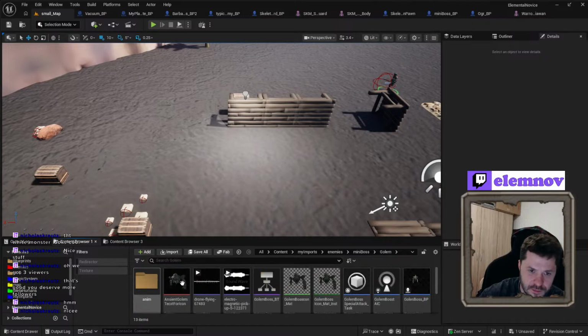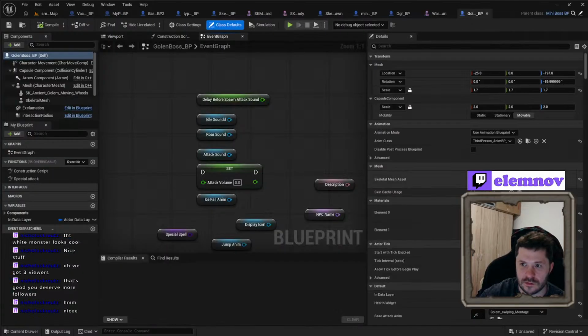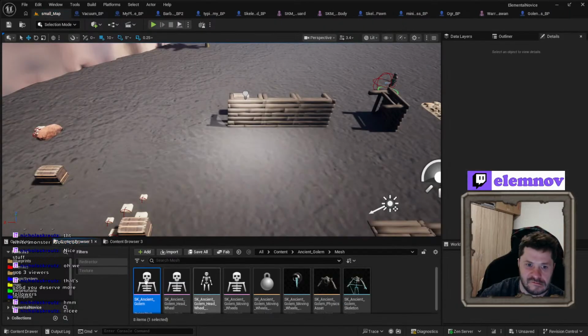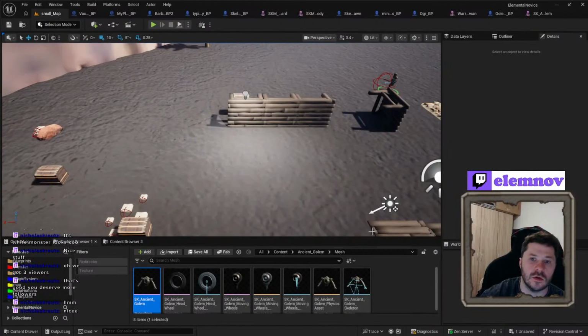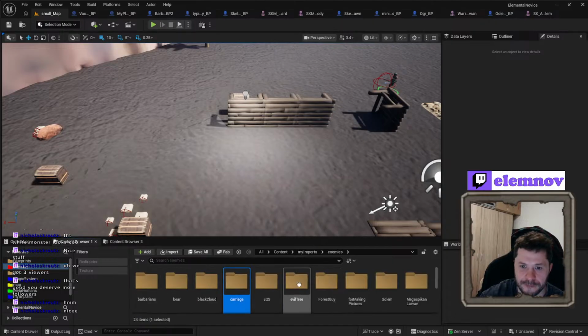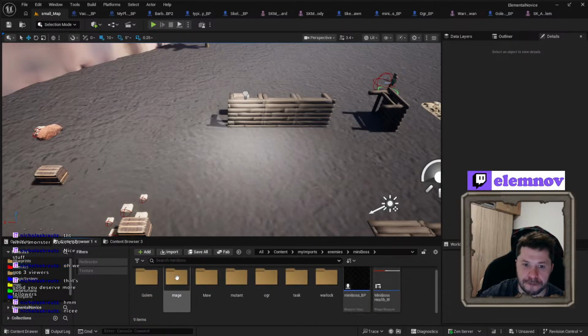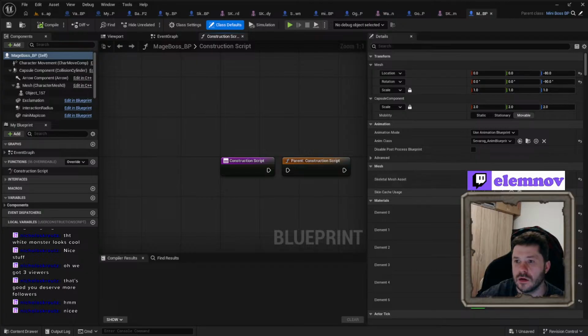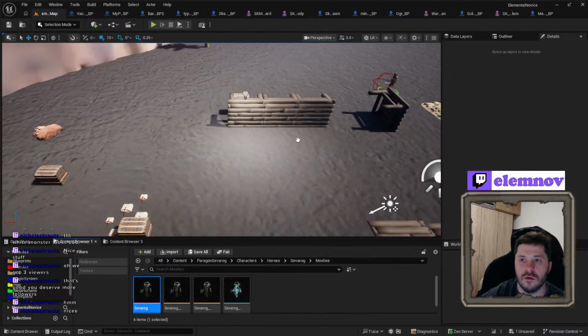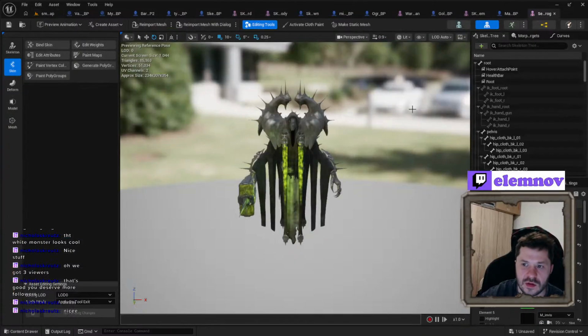Mini boss, golem, it has a head socket. It's very nice. I have no idea who put it there. Mage. This server was taken from some online game.